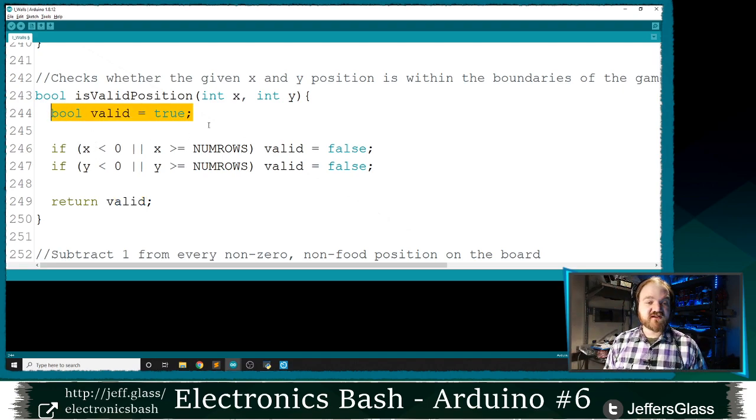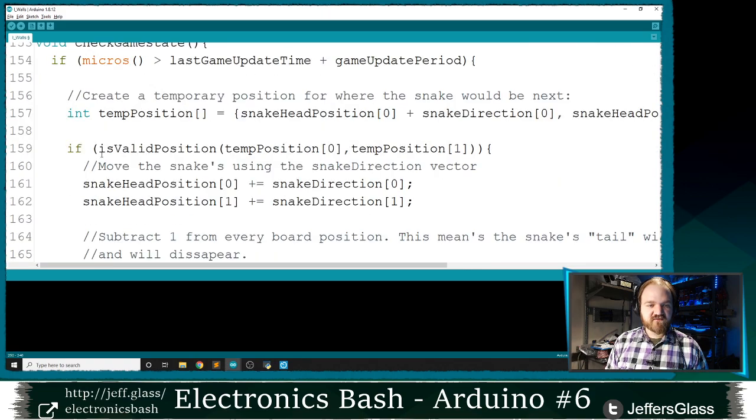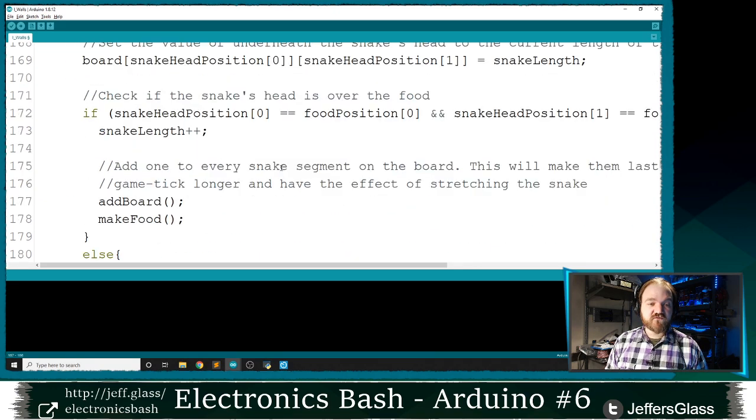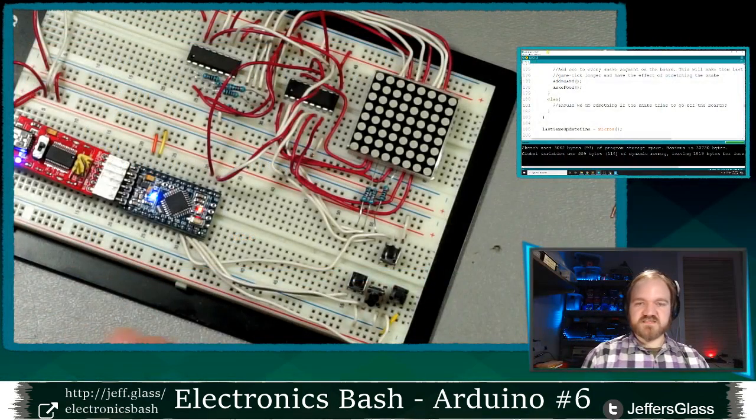So I'm going to start valid as true, but if x is less than 0 or greater than the number of rows, remember our double lines here mean or, we're not valid. And same, if y is less than 0 or y is greater than the number of rows, then we're not valid. So valid starts as true, but if either of these things holds or both, then we turn up as false and hand that value back to our program. So we use that variable up here. We say, is this new position where the snake's head is going to be a valid one? If so, we can go ahead with our code as before and move it there. But if it's not, for the moment, we will do nothing. So let's upload that code and take a look at it.